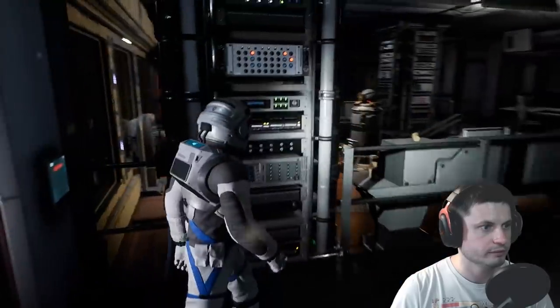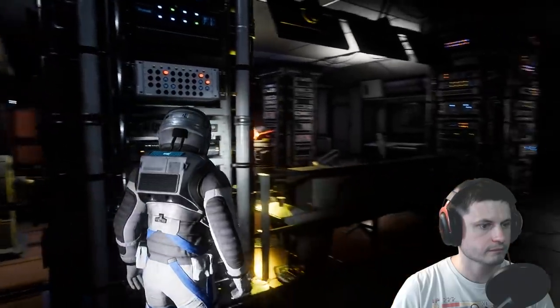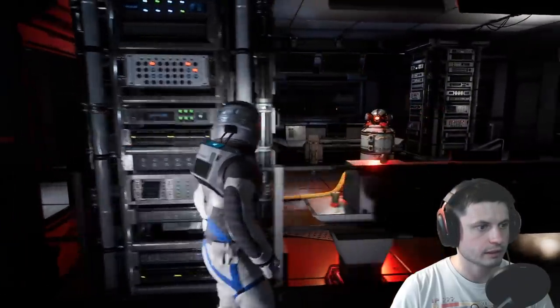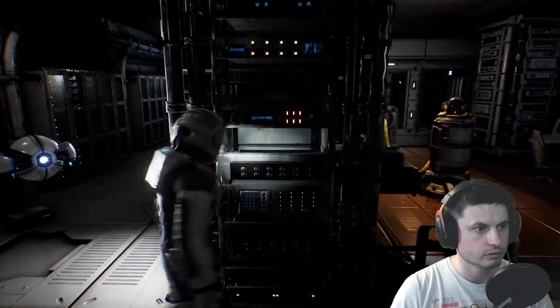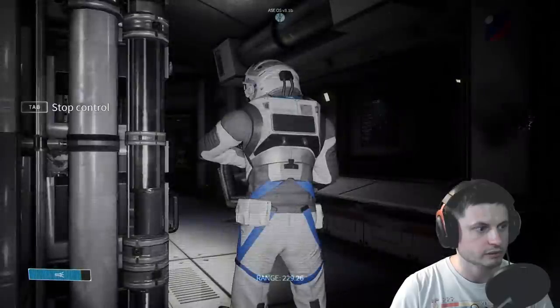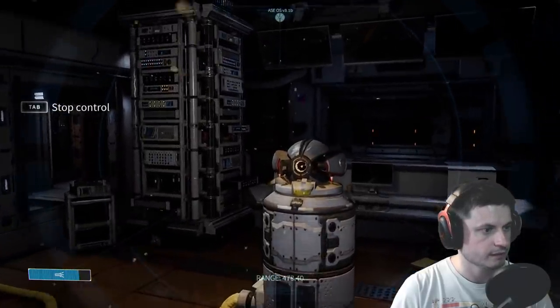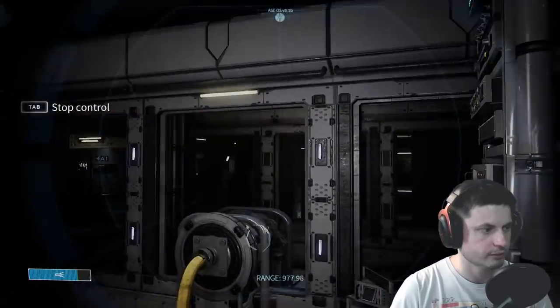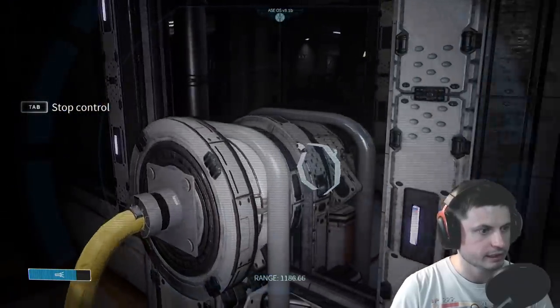Uh-oh, is that the room with the robot? Okay, run. Oh, ouch. That was a big ouch. That was very painful. Very painful. What do we do? We have to grab the power thingy. Can I use my little guy? Hello. I am a friendly robot. I'm going to... Oh, I just fly through. Oh, I didn't realize that. It kind of gives me hints on where to go.